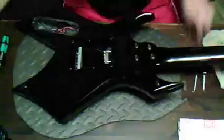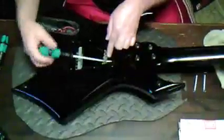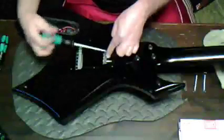So when it's that hard, I'm going to have to back the screws back out where I had them before, and then put it back in halfway.